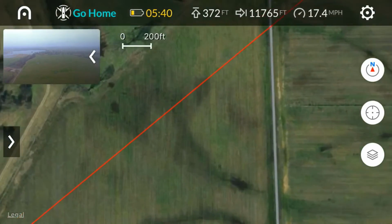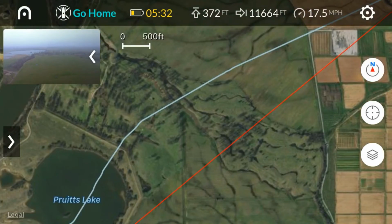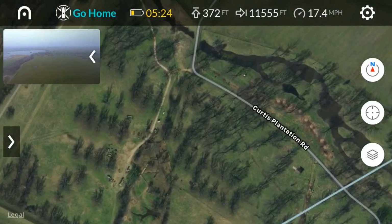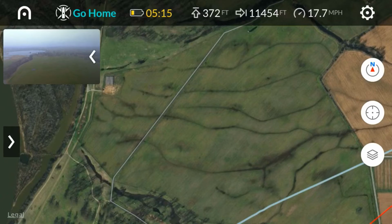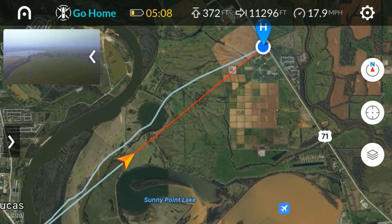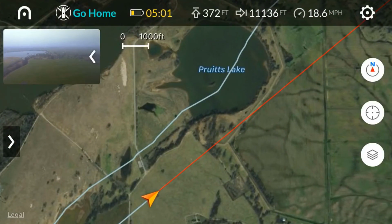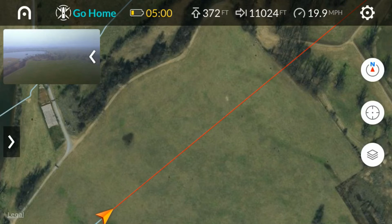Okay, there's a road right there, Curtis Plantation Road. But I don't know how the heck you get to that. Holy heck. I'm gonna try to fly it the whole way back, I guess. We're at 11,000 feet. We are not gonna make it. I'm almost positive of that.